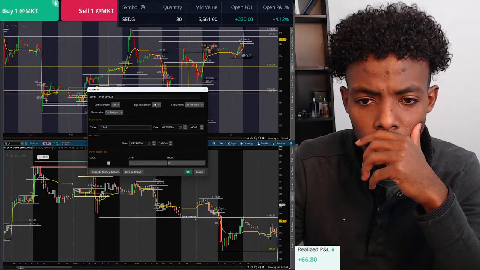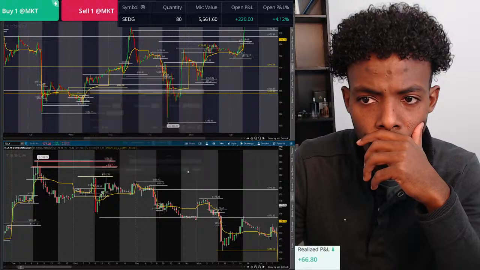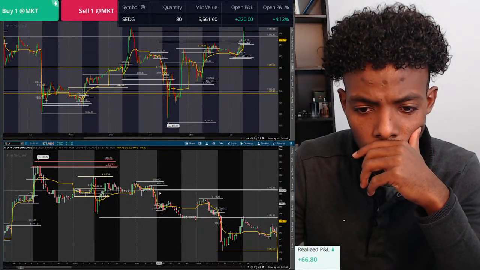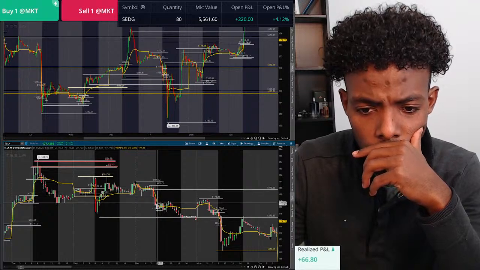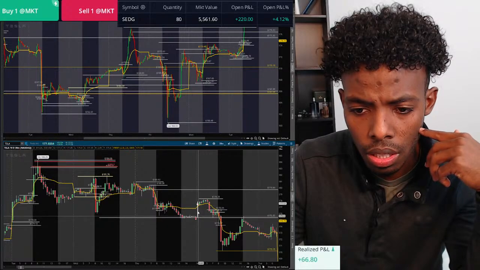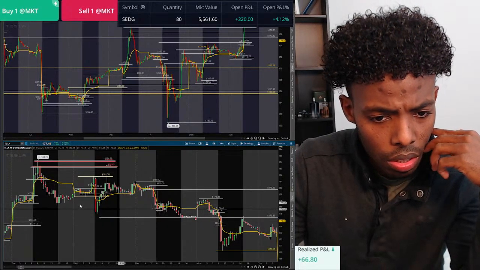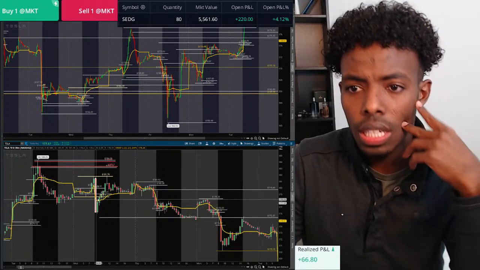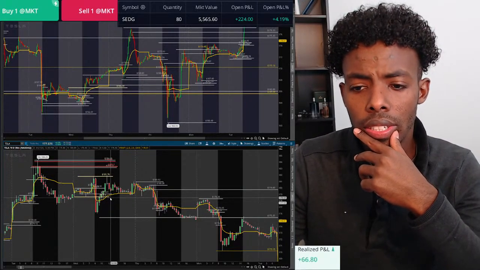I'll go ahead and extend this one out. Okay, we got this wick right here, this rejection that occurred here, as well as this pickup that happened here. We went ahead and marked it. Do you see any other ones? I think that's it.